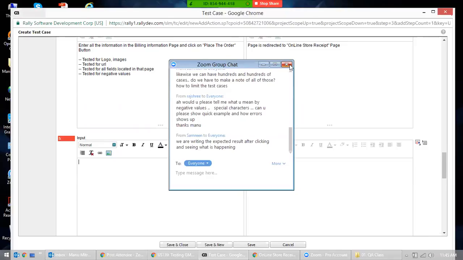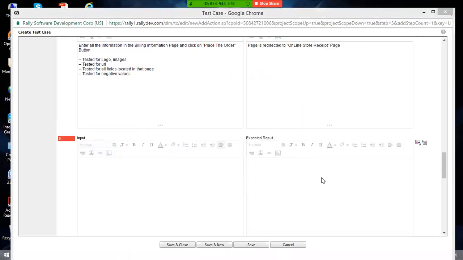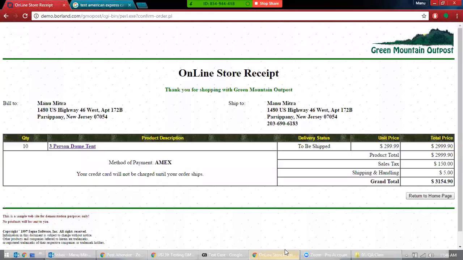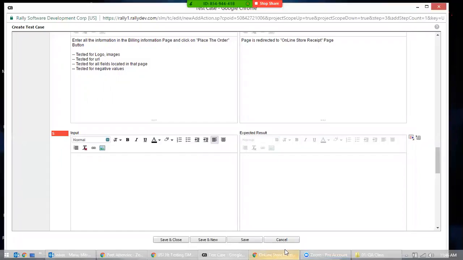Exactly. So somebody asked, and that's a very good question. We know we are clicking here, so we know the expected result. But how are you going to see that in real time? In real time, you will not have this. You will be working wholeheartedly based on the documents, the requirements. Whatever the requirement says, you need to follow that.